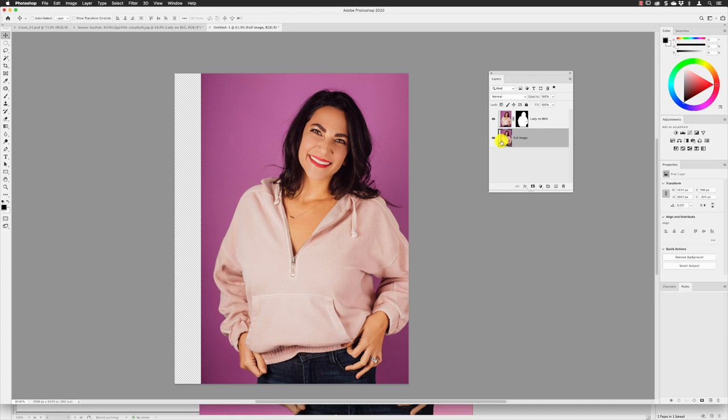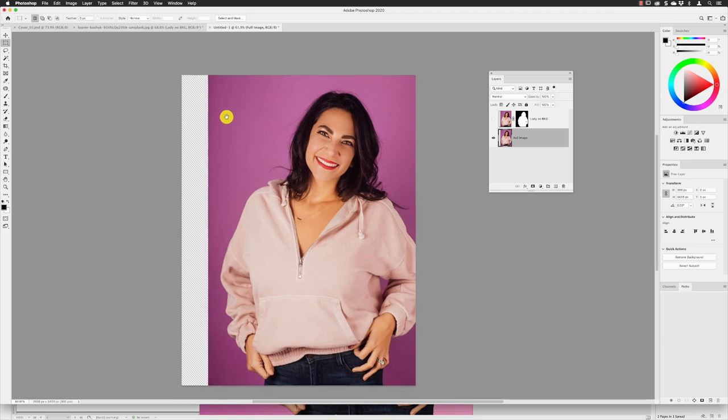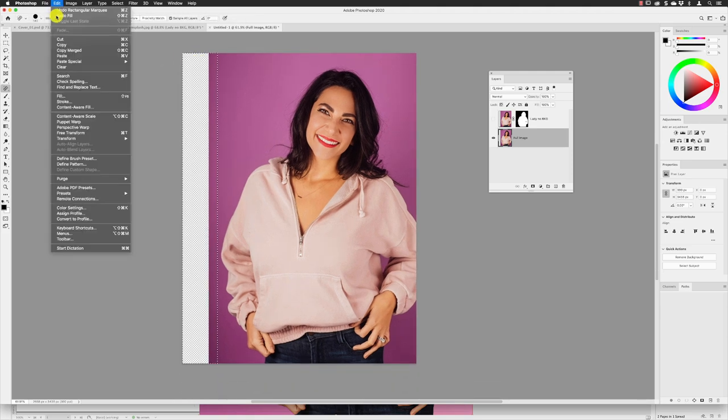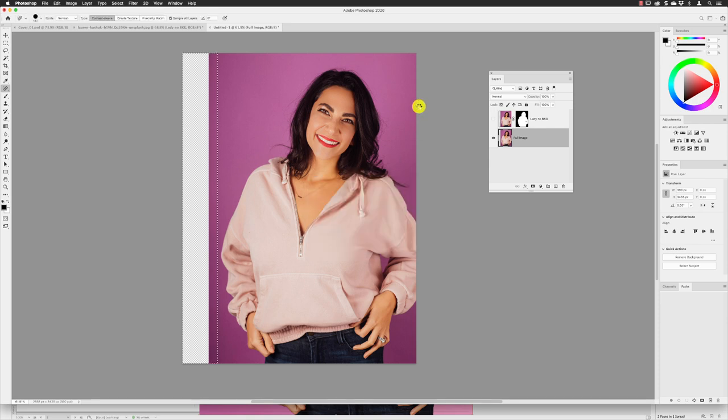And if you wanted to get that gap back in there, I could hide that layer and make sure the full image layer is selected in the layers panel, switch to my rectangular marquee tool, and then drag over and select that strip in there like so. And then from here, go to Edit, choose Fill, and then it's set to content aware to replace that selected area. Click OK. And if we're lucky, it'll do a very, very good job.